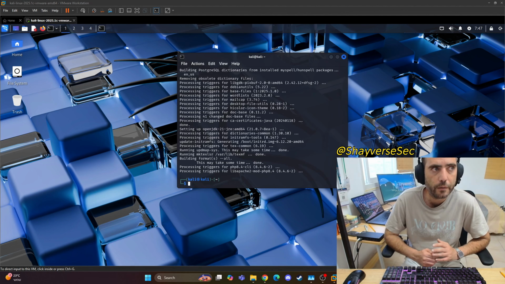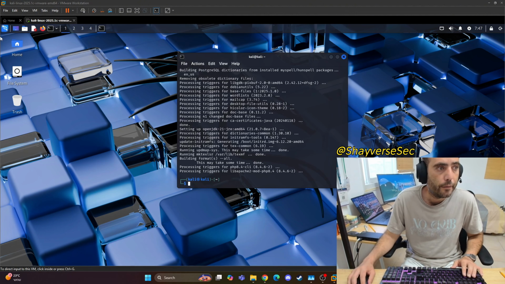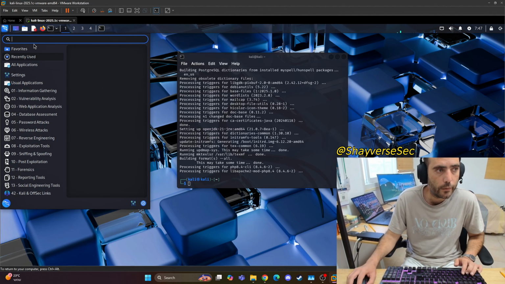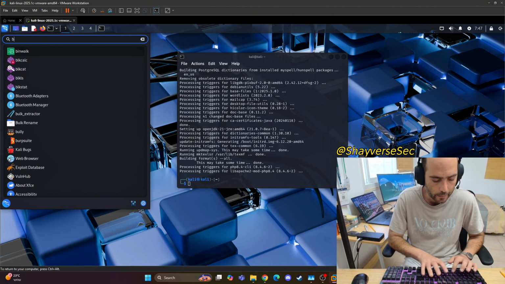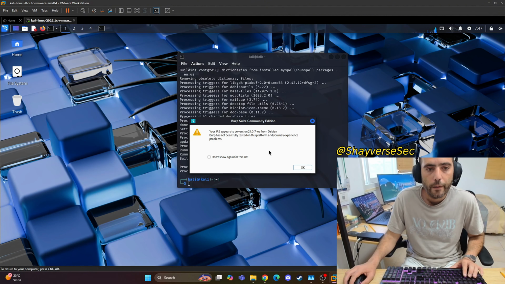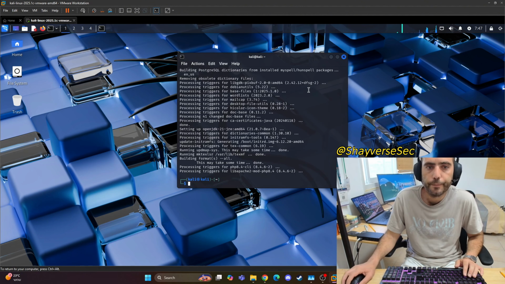The Pro version costs around 450, I think, a year, and the free is free. So let's start with that. If you go to your Kali search box, type Burp Suite.